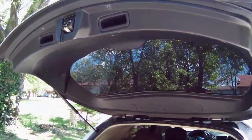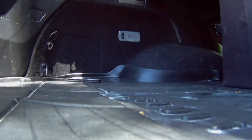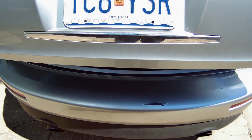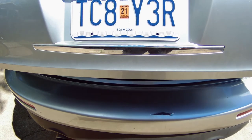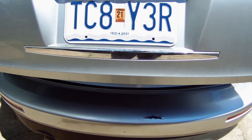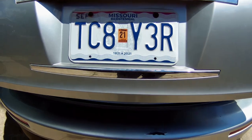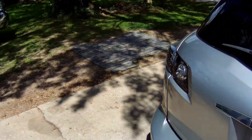The door panel is back on. I'm going to set the camera in the back of the car, turn this back on as if the door was open, and shut the door to see if the light goes off. When I closed the door, you didn't hear the door motor pull it in tight. I forgot to unhook the battery - you have to unhook the battery to reset the computer. Now if you notice when I shut it, it pulls all the way in tight like it's supposed to.